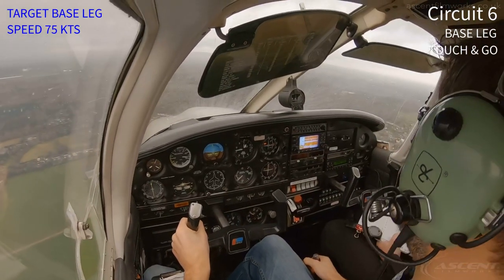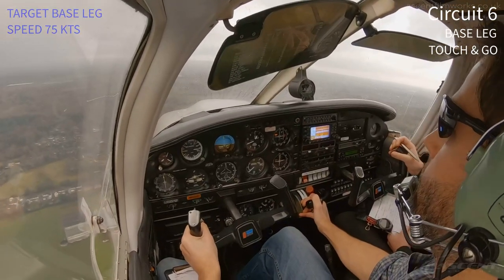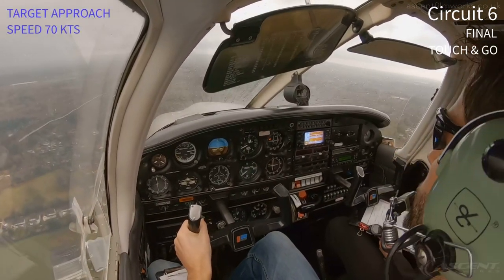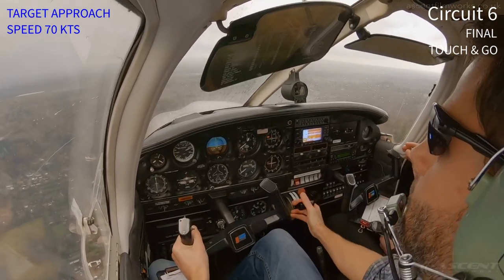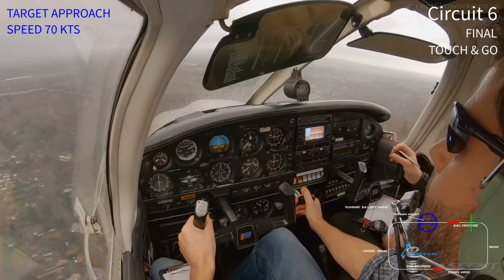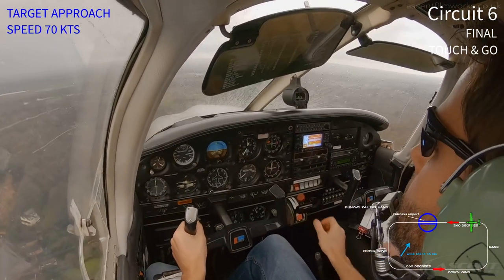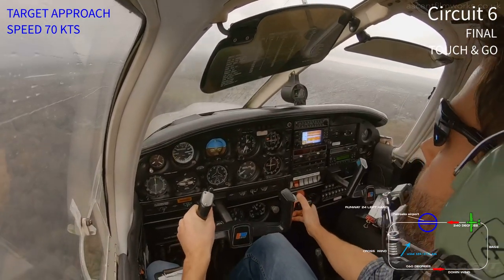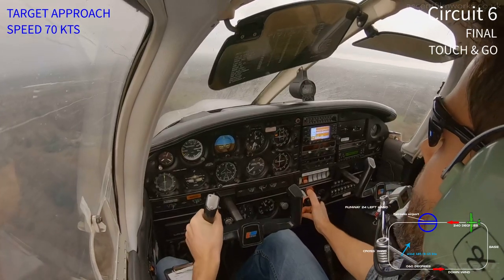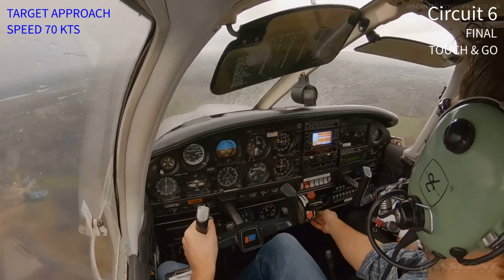Last stage of flap. Fairoaks 024, final touch and go. Trim. Fairoaks 024, touch and go, wind 200 degrees, 7 knots. Touch and go, Fairoaks 024. Fix that speed, slightly slow there. We're on the glide slope. Take the carb heat out now.